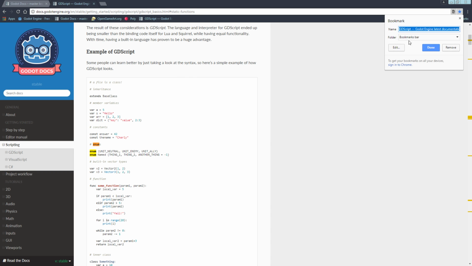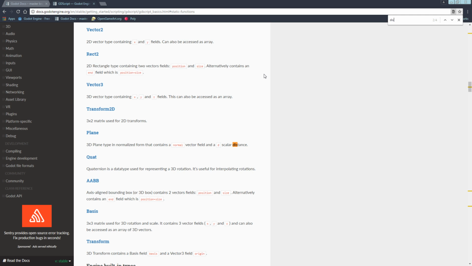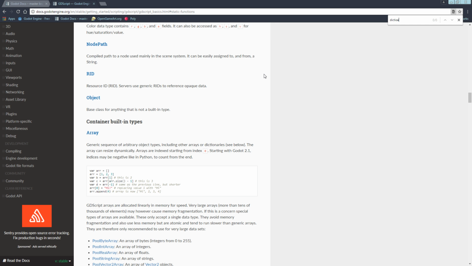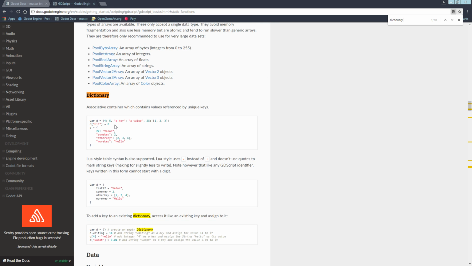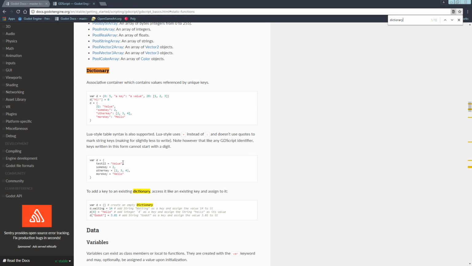I don't want to add a bookmark. Dictionary. We have these unique keys. Question is, can we do? Look at that. Oh, yes we can. That's what I want.